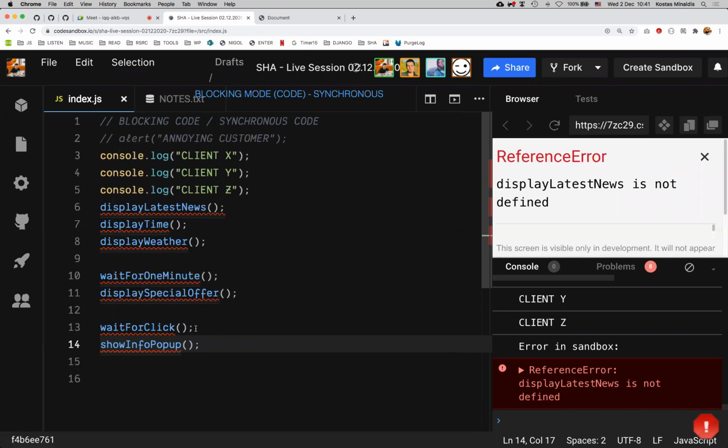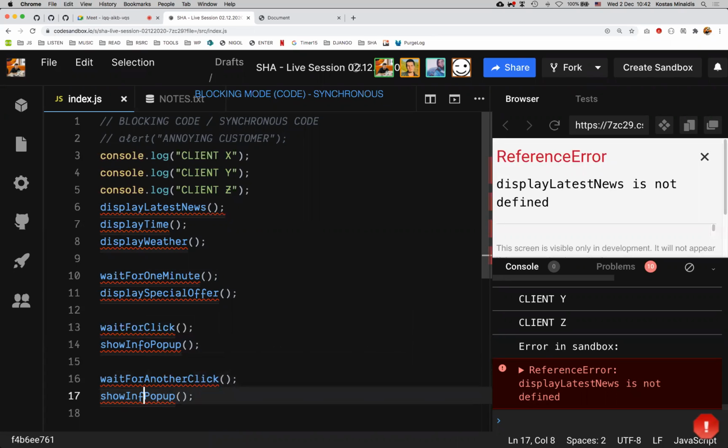What if I want to wait for the user to click on a button, and then show him some kind of informational pop-up, or do any kind of operation I want after he clicks a button. In this case, let's say we want another one. Wait for another click, show another pop-up. So at this point, we have this blocking code, which will, of course, block all the other lines.